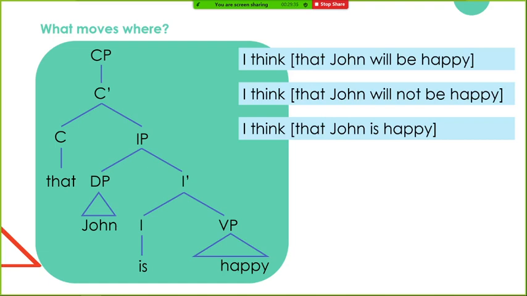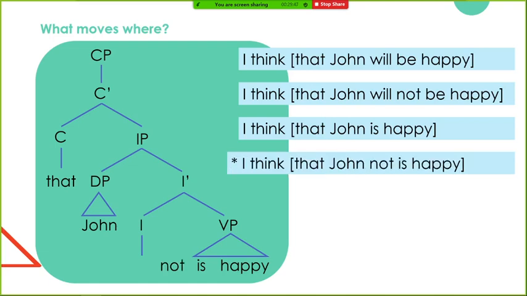Did the be move to the inflection, or did the inflection move to the verb position, and so the whole thing is in the V position? How can we tell? Well, we can tell by sticking in the not, because we know the not comes between the inflection and the VP. And if the inflection has moved to the verb and the verb is inside the VP, we predict that it should be grammatical to have not in front of the verb. And as you can see, the result is that's not grammatical.